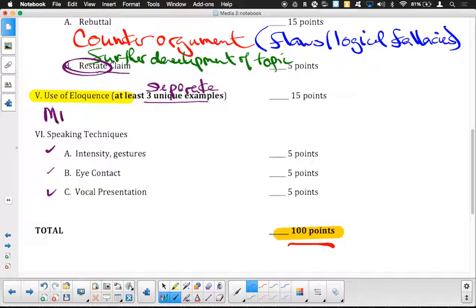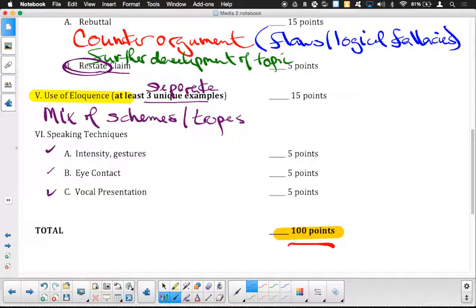You also need a mix of schemes and tropes. So assuming that you do 3 examples, it'll be 2 and 1 or 1 and 2. Again, I don't care. Remember, schemes is the syntax, the arrangement of words. Tropes is more of that traditional figurative language, the meaning of words. So the metaphor, the similes, that kind of stuff. I wouldn't worry about that until the end, because as you start planning out your speech, you probably naturally do a lot of those things anyway. Alliteration, anaphora, parallel structure, simile, metaphor, allusions, those are all things that we naturally tend to do.